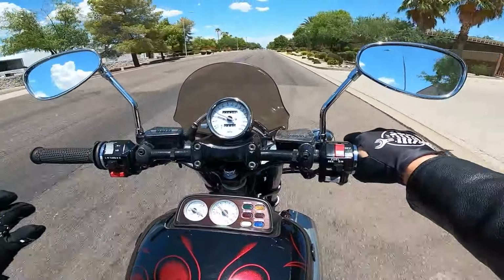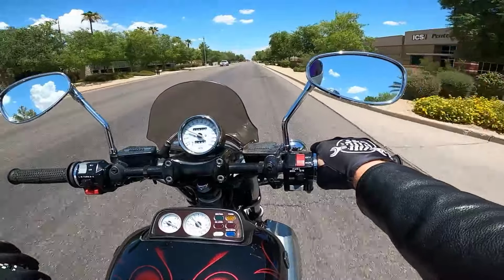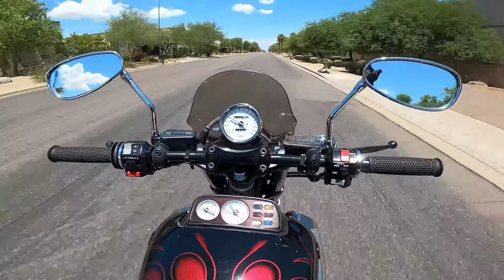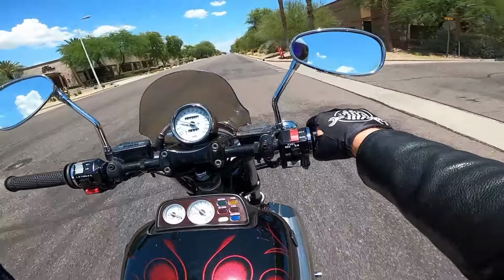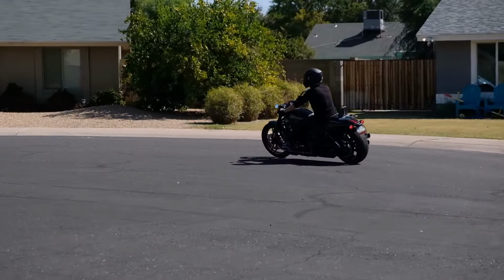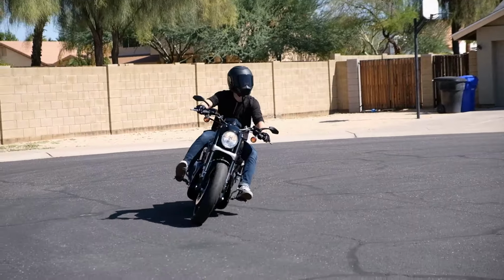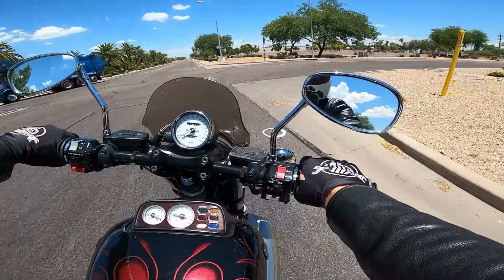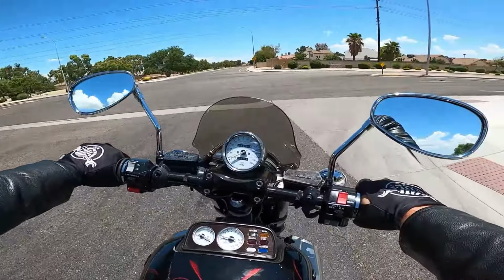Another first impression I had is I imagined on this bike that it would feel kind of like your FZ09 or your FZ07, where it's got that super low end torque and it just wants to throw up on one wheel. But it actually doesn't. It feels more like your Harley Davidson V-Rod, or maybe the V-Rod feels like this, in the sense that those low-end RPMs aren't super torquey. It's not until you get up into the 5 to 6K range that it just kind of kicks you into gear. What this bike reminds me of is a muscle car.